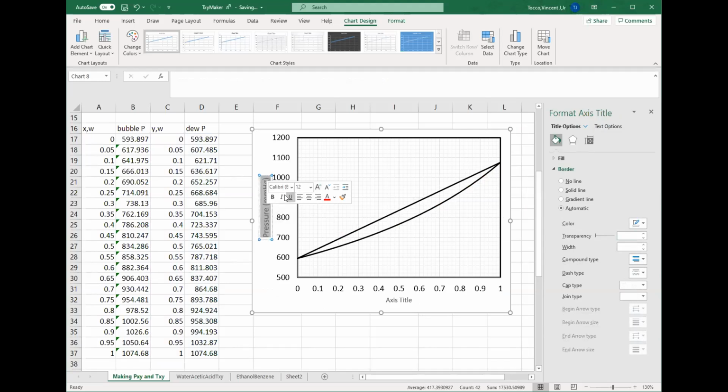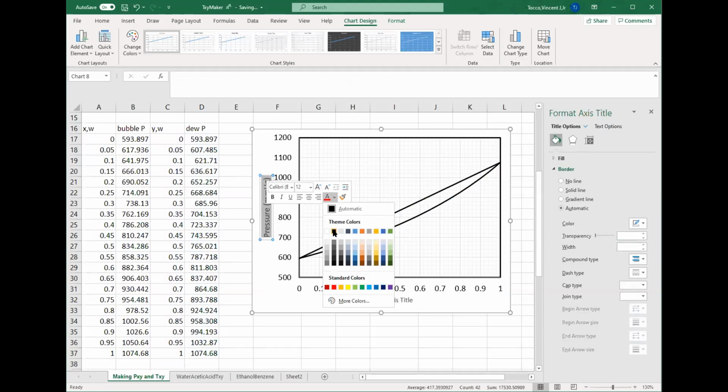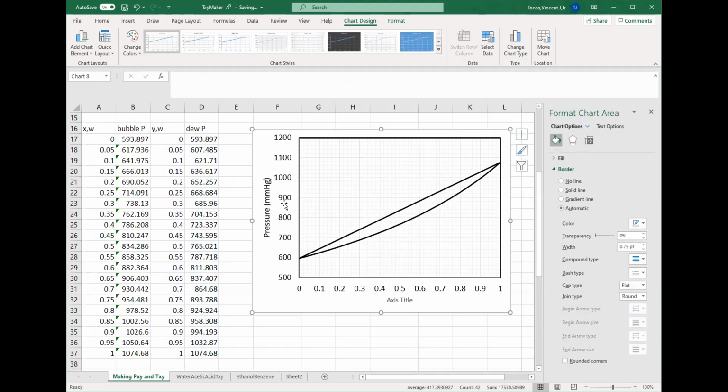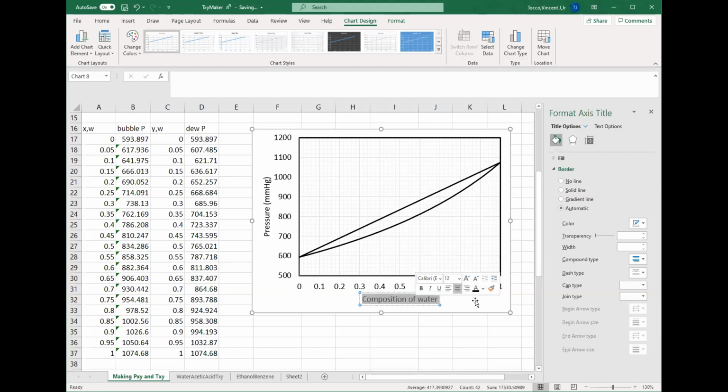The numbers are useless if I don't have what unit it is. If I just put pressure, I don't know if this is atmospheres, bar, whatever. My x-axis is composition of water. And composition is a dimensionless number, so I don't have to have any units for this one.